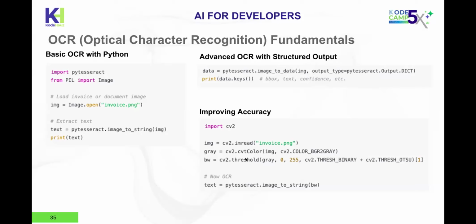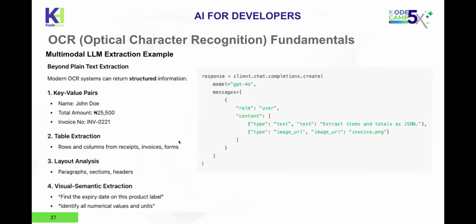Then this other one is using a threshold to convert the grayscale to a black and white image. So you're essentially using a threshold binary, and these are additional flags when you're doing that. So this is just an example of how you convert a grayscale image to a black and white image. Then you can take that black and white image and put it in the Tesseract image to string. You're likely going to get higher accuracy because of the pre-processing that you have done with this CV2. So that's it. We have a bunch of other things.